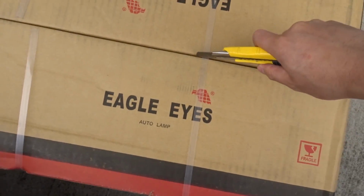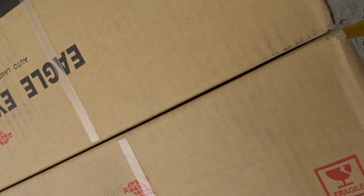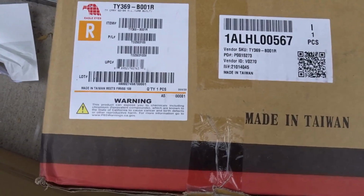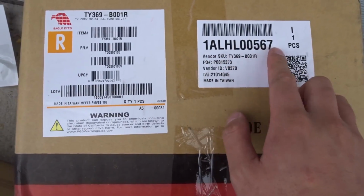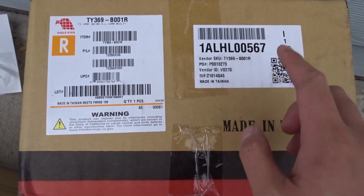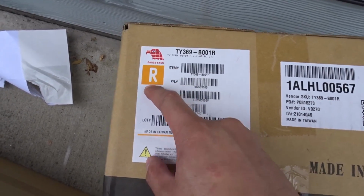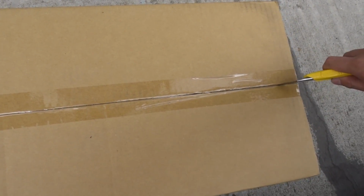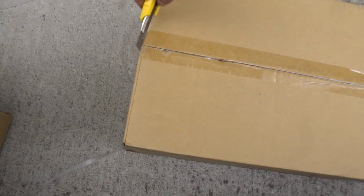Time to open these headlights. If you're wondering what the model number or which type of headlights these are, you can check right here. This should be the part number. I got these Eagle Eyes, and it tells you which headlight is which. So this is the right one. Now let's open these, but do remember to be careful so you don't cut into the headlights.